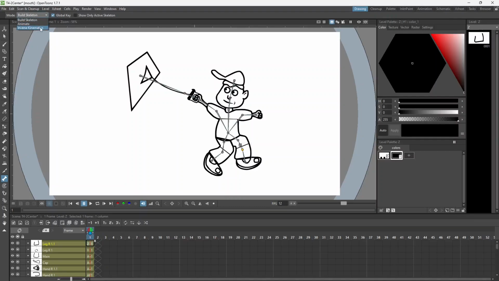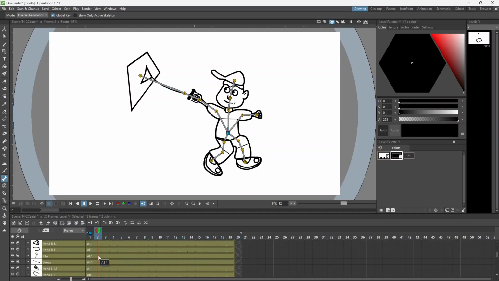Go and choose one of these two options. One is the animate option, okay, and the other one is inverse kinematics. If I choose animate, then I have to animate each column one by one, and if I choose inverse kinematics, I can just animate one part of the column and the remaining parts which are linked with it will get animated automatically. So I'll choose inverse kinematics.